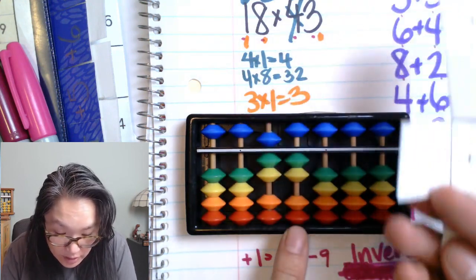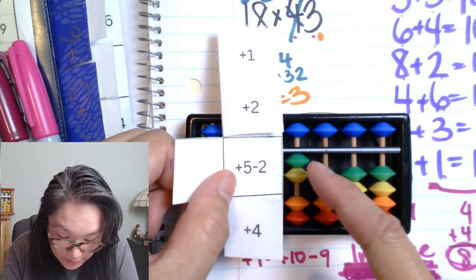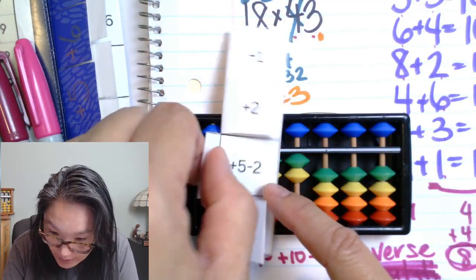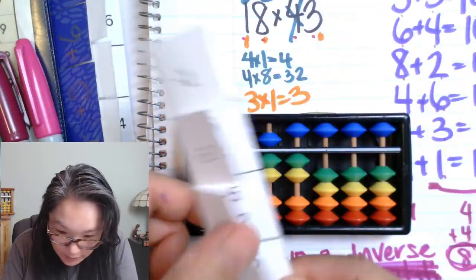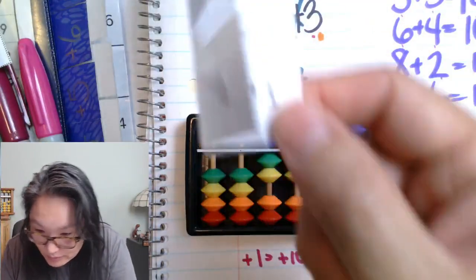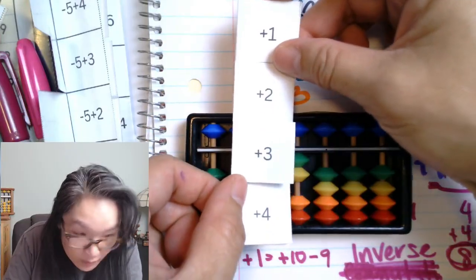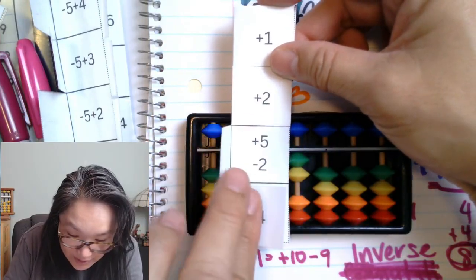So do I have enough to add the 1? Add the 3? No. I need to plus the 5. Here, this is where... No, that's the wrong one. Is it this one? Oh my gosh, I have too many now. Add the 3. So if I add the 3, what do? Right. So this is where this comes in.